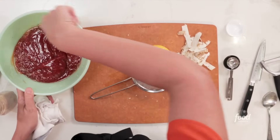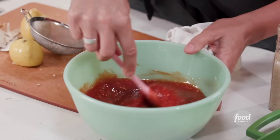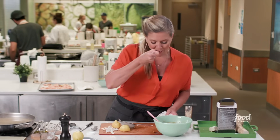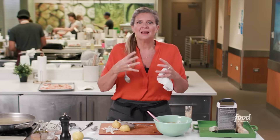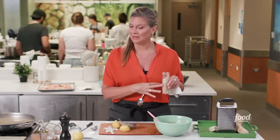I added more lemon because I like the acidity and the sweetness of the citrus. If you tasted it before and you liked it as it was, just leave it. We're doing this together, but I want you to put your own twist on it — I want you to be your own chef and know what you like, and that creates your style. If you want more black pepper, add it now. If you want to grab the hot sauce, put it in. If you want more horseradish, go for it. But I like this right now — I think it tastes delicious and it's really well-balanced.